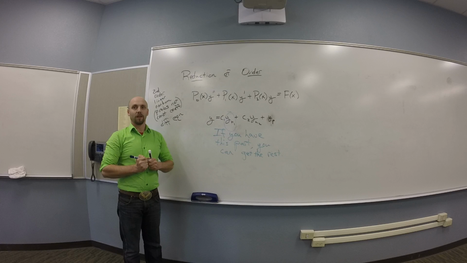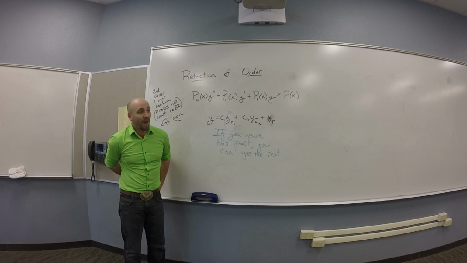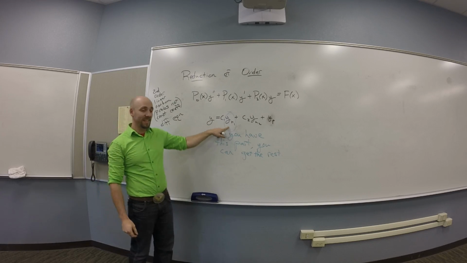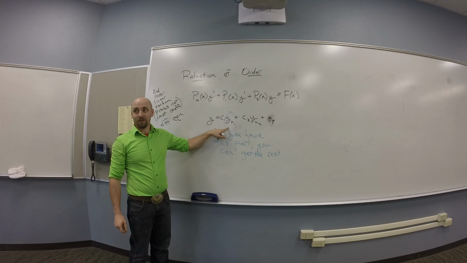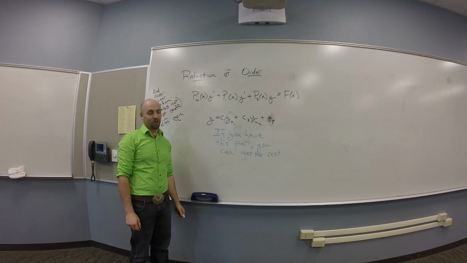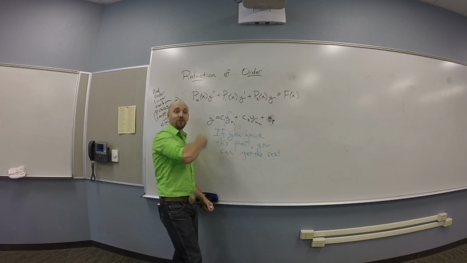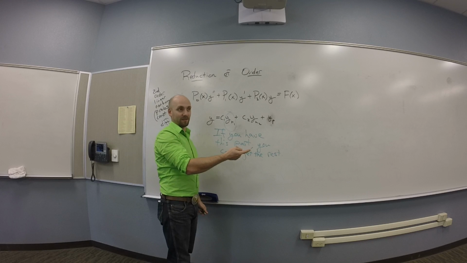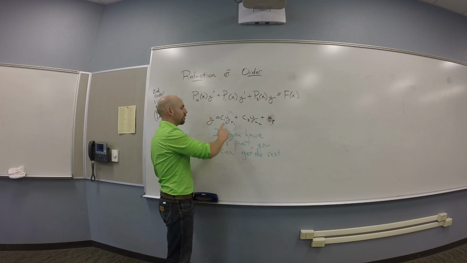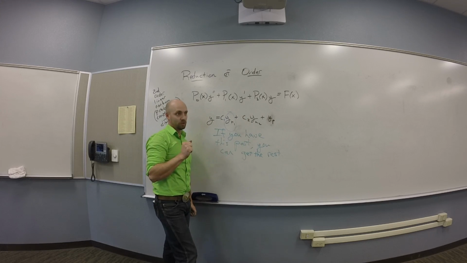Cool? This is a miracle. But you have to be able to find one of these, which is itself kind of a tall order, right? You guys remember the trick with the Wronskian we did, where if you could find one of the solutions, you could make another one. This is the same thing. If you can find one of the homogeneous bits, you can make the rest of the general solution. You guys cool with that?